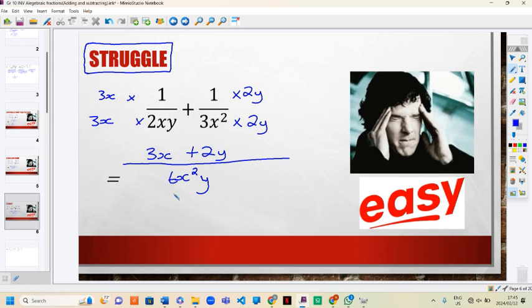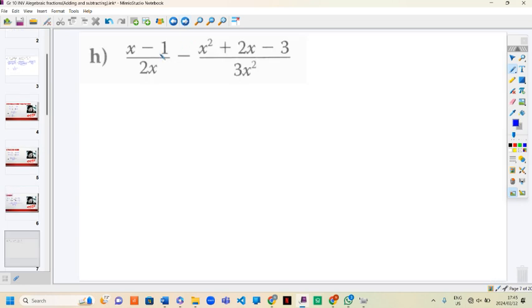Let's just summarize. We look at the numbers. What's the lowest common denominator in just the numbers? We saw it was 6. Then we look at what's common. We see that we've got a common x there. When I see something common, I take the highest power. Fantastic. Then everything else that's left over, I'm going to be greedy and take it down with me. Then I see what I did to get there, and I just multiply. Okay, let's get into some proper examples now.